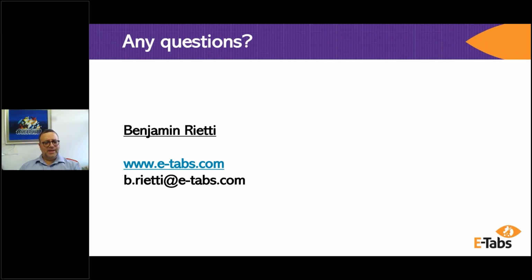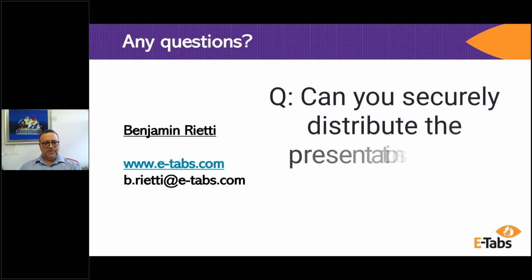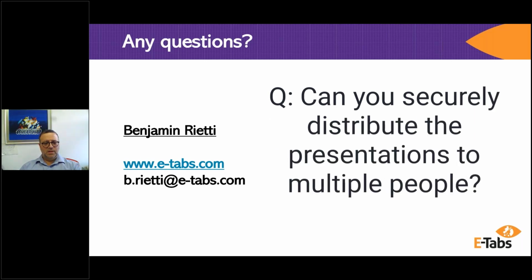Okay, first question. Can you securely distribute the presentations to multiple people? I think I understand that question. So basically, yes, within Enterprise, let's say you're generating 1,000 store reports from a single template. You can input the email addresses and names from an Excel file, and then automatically send each store manager their report, their output. That could, for example, be attached as a PDF as it goes out. So yes, that could be automated as well. You don't have to use the automated email, but you can.